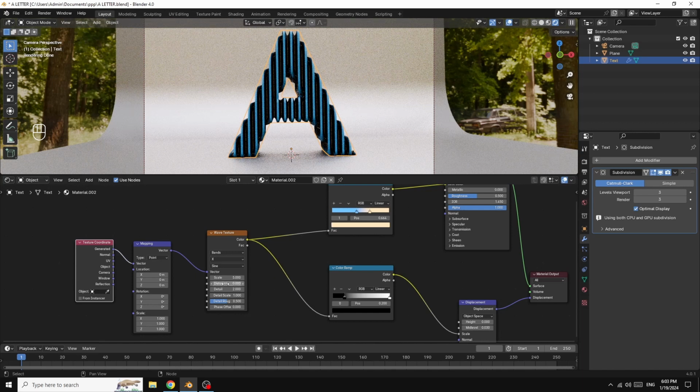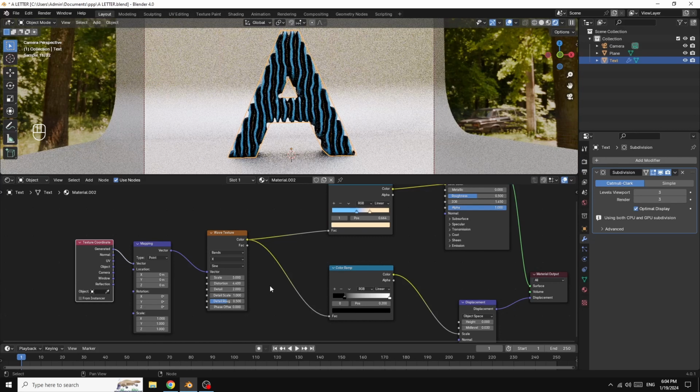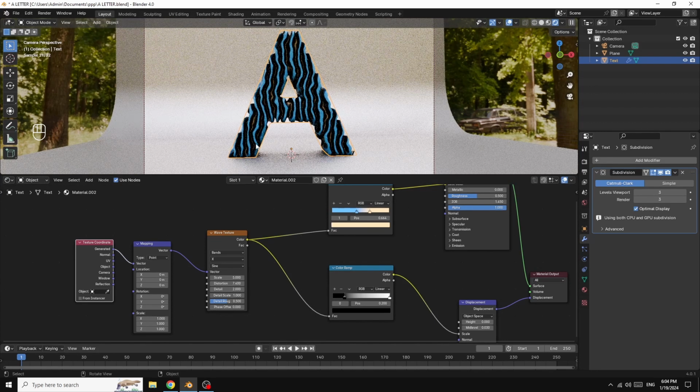Now you can play with some distortion like this. So choose your texture as you want and save it. It's good to make a unique style texture.